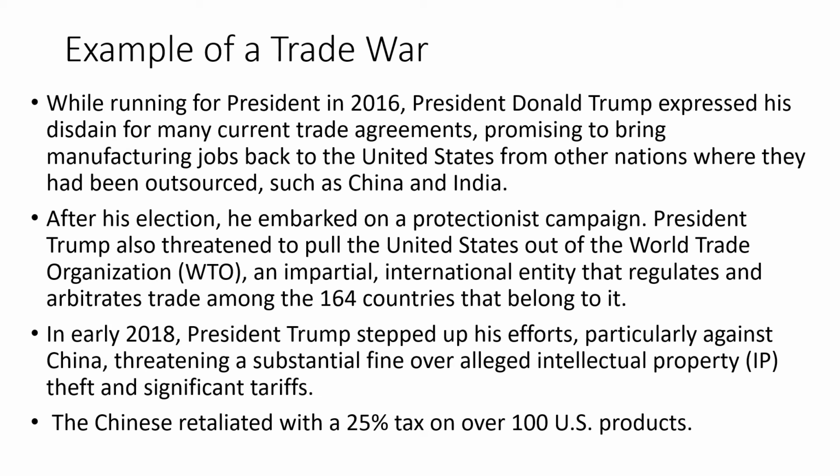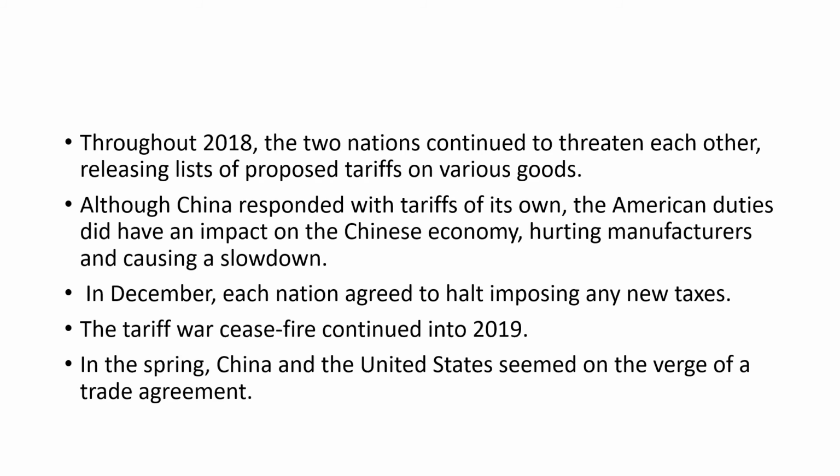After the election, the president threatened to pull the US economy out of the World Trade Organization. In early 2018, the president stepped up his effort, and the Chinese retaliated. He threatened a substantial fine over alleged intellectual property theft by China, and China retaliated, taking revenge with a 25% tax on over 100 US products. Throughout 2018, China and the US continued to threaten each other. China responded with tariffs of its own.